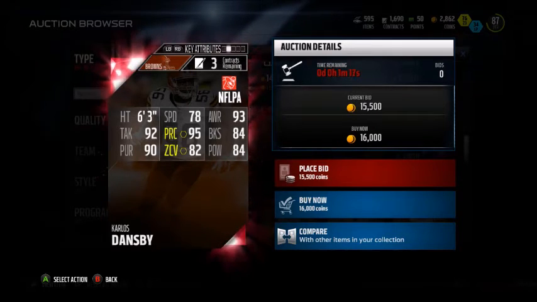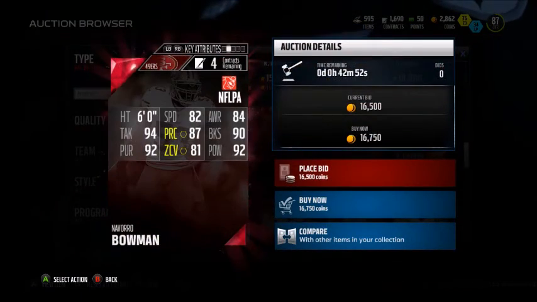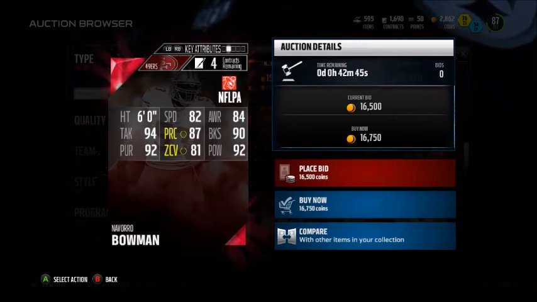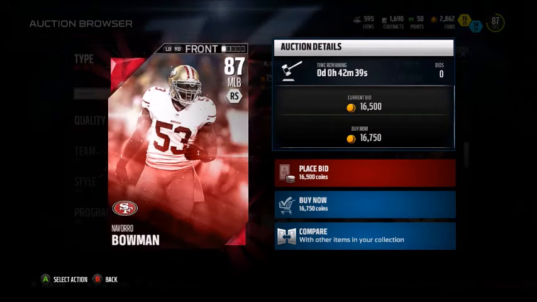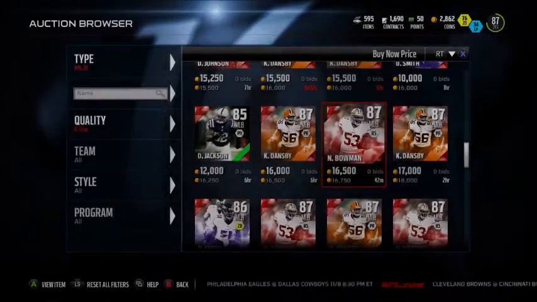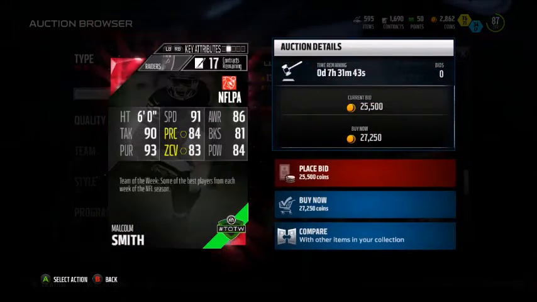With Mr. Dansby, guys, I play him on his own because he has high play rate, high awareness, and high zone. There's really no need to go over that anymore. With Navarro Bowman, again, you guys, he can go both ways. You guys can user him. You guys can play him on his own. With him, I'd most likely leave him on his own just because I really like that play rate. And he's like probably the best linebacker for cheap right now. That's what I believe. So I don't know, just whatever you guys want to do.